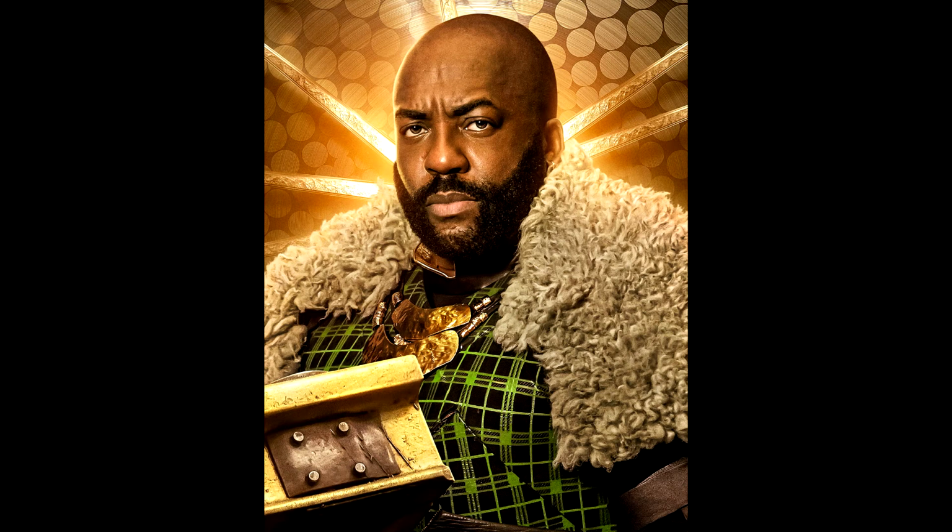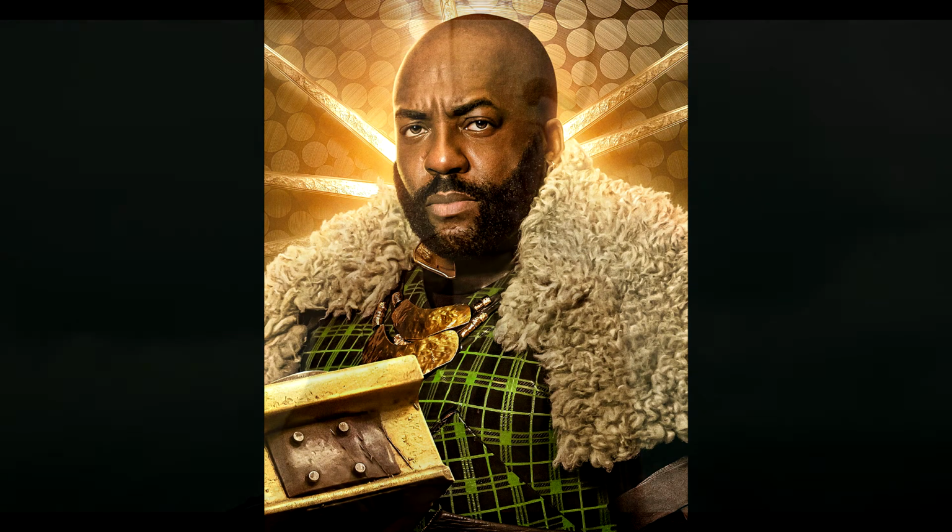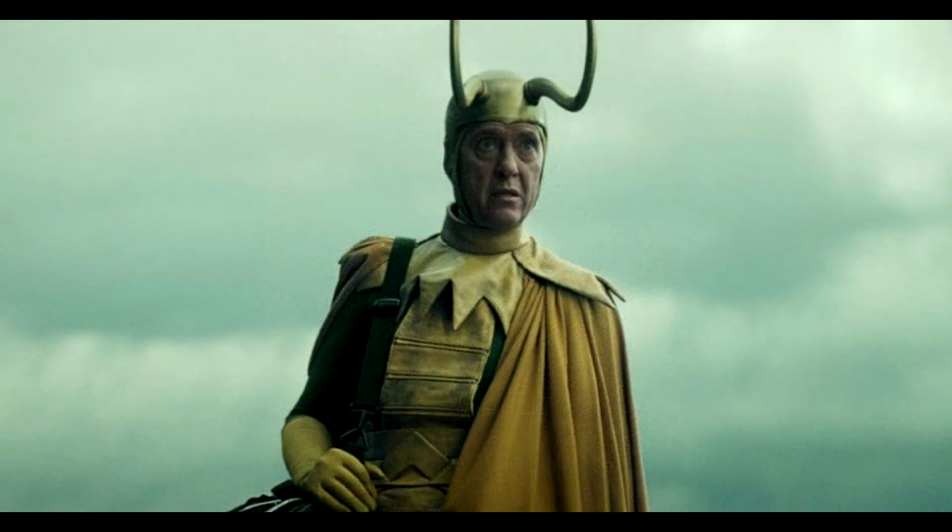Number 4, Boastful Loki, MCU. One of the most intriguing Loki variants so far appears at the end of episode 4, credited as Boastful Loki. This version of the character appears to be wielding a version of Mjolnir. The hammer is very different, with the handle made from what appears to be a lug wrench, and the hammer itself made from potentially a chunk of rail line.